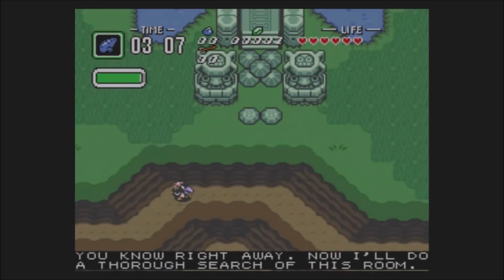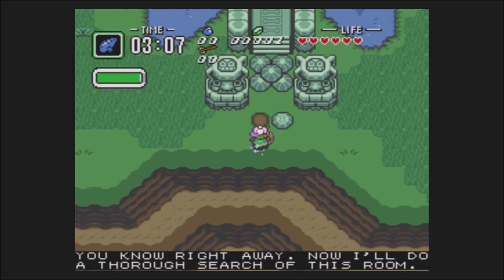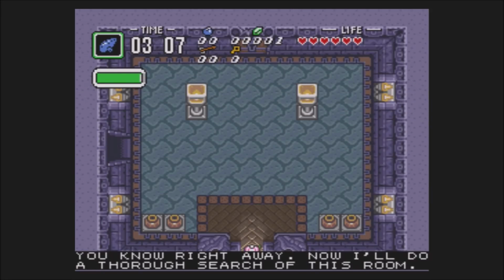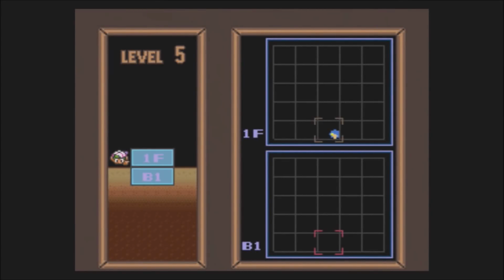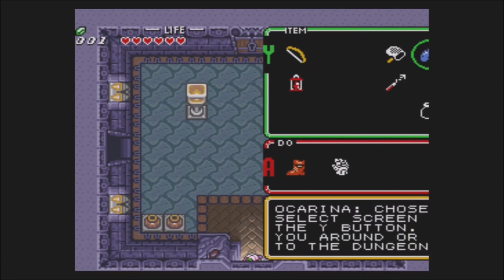Let's try 5. Maybe we haven't gotten to 5 yet. Ooh. No, this is where we're supposed to start. I do like the different layouts of the maps. And how it's a brand new Zelda instead of... Is this a dungeon? Oh, it's a dungeon. Well then. So anyway. Those are the BS Zelda games.